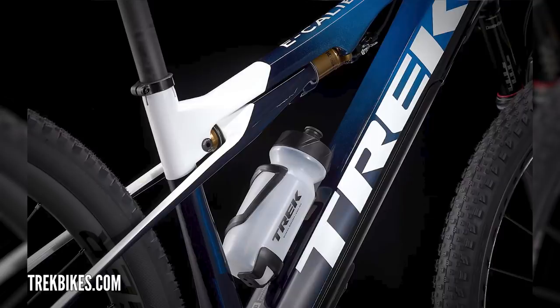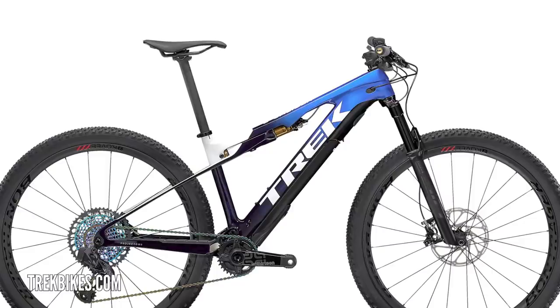This bike is 15 and a half kilograms, only 60 mil of travel — proper short travel. That Trek when it came out was kind of unusual with that linkage-less design, relying on the flex of the back end, almost like an old-school soft tail but with a shock for proper rear travel. It was ridden with a lot of success last year in the cross-country race circuit, but now it's an e-bike as well.